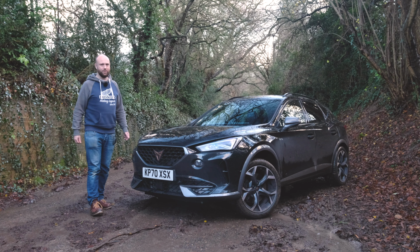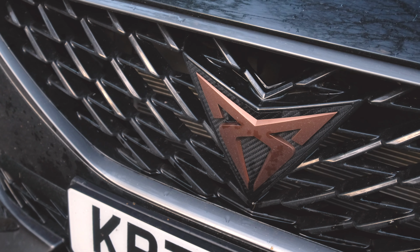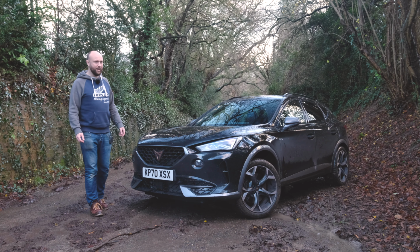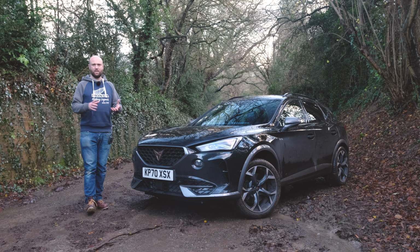It's unusual. You're not going to see one of these on every street corner. And if you can live with the badge, then I think it's a great looking thing as well. So yeah, a bit of a surprise and a lesson in why you shouldn't judge a book by its mechanical components and use of the EA 888 turbo engine. I think Shakespeare said that.